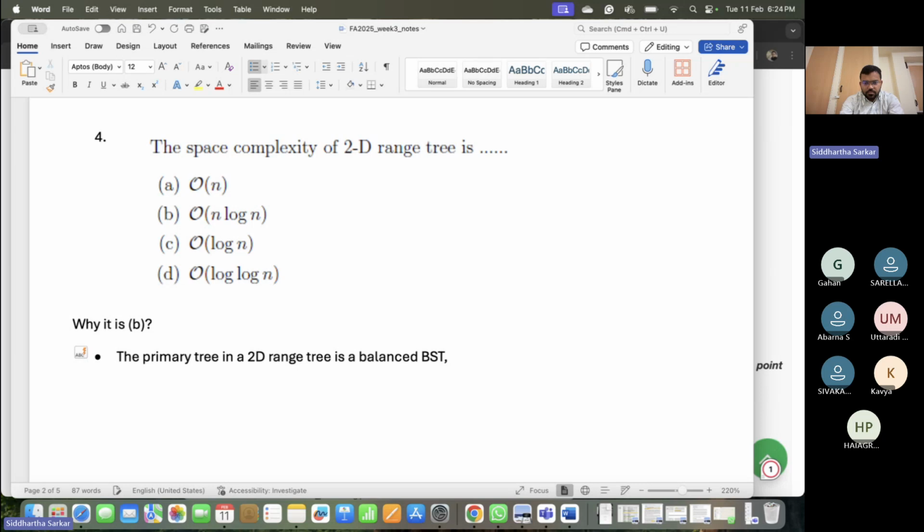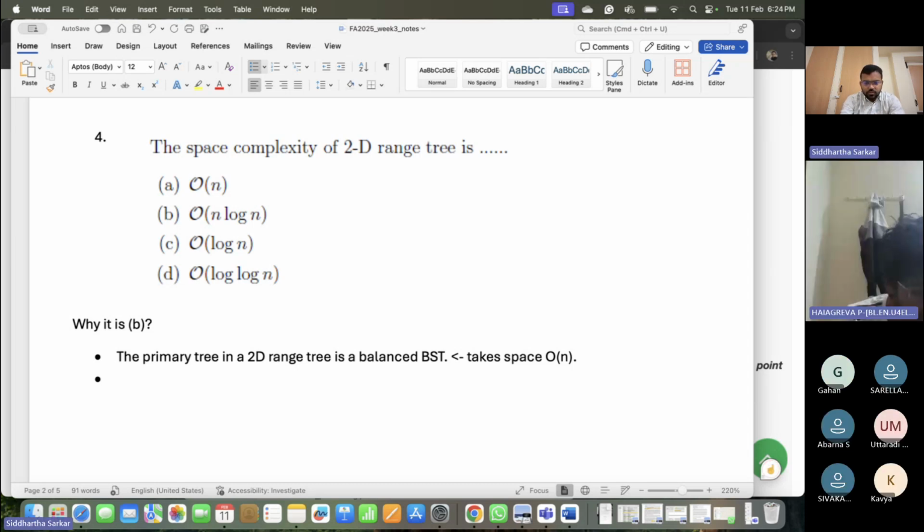And this is the primary tree. So this takes space order n. Now there are some secondary data structures. Since the main tree is balanced, we can take it as O of log n. So therefore it becomes O n log n.